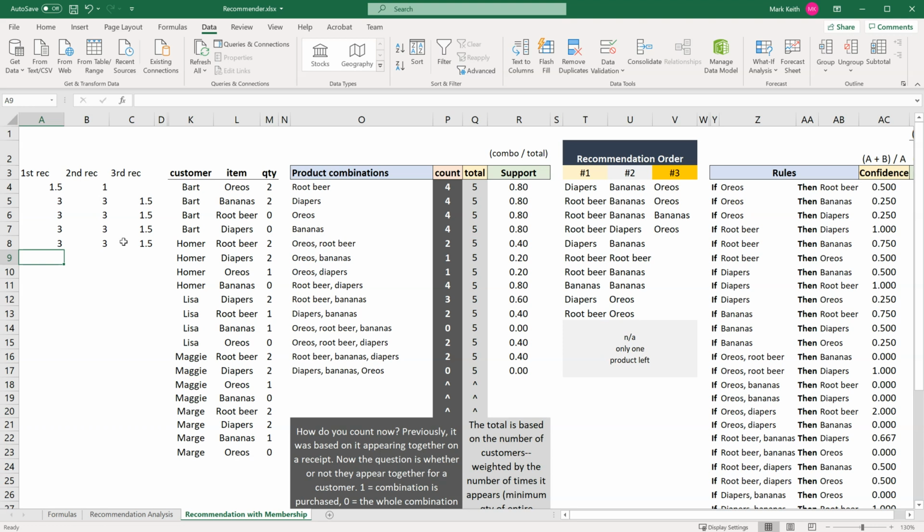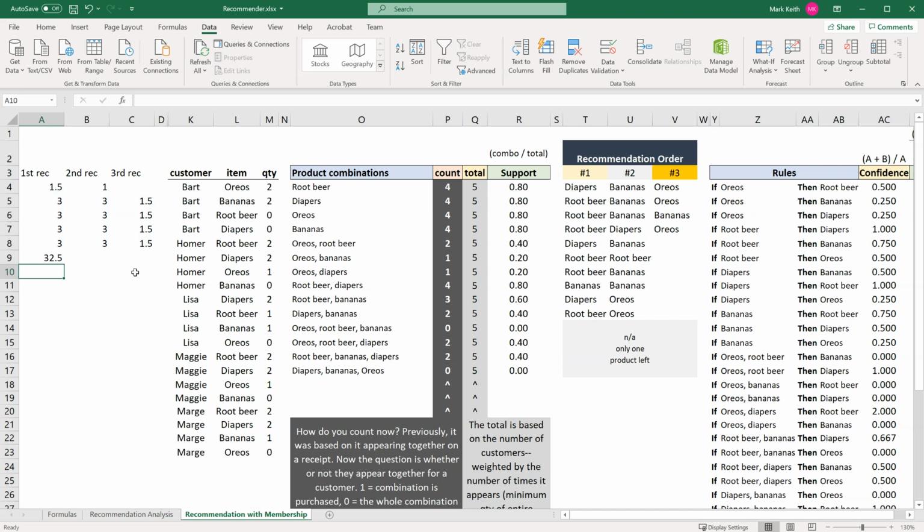Okay, so here's our accuracy when we know who the customer is. So the total here, I'm going to say sum of all this is 32.5.